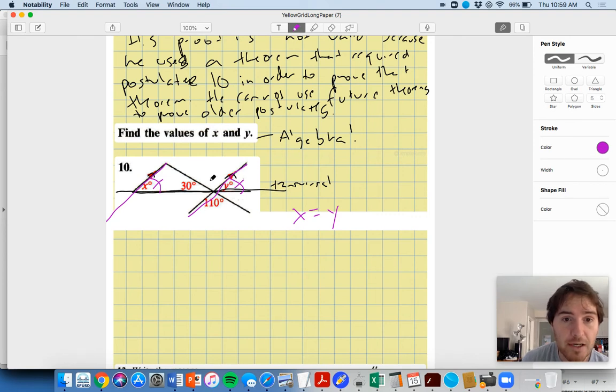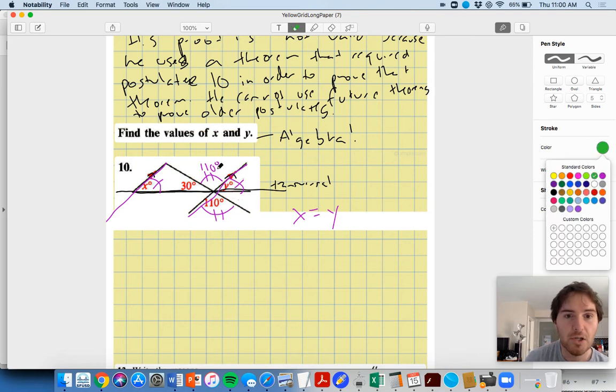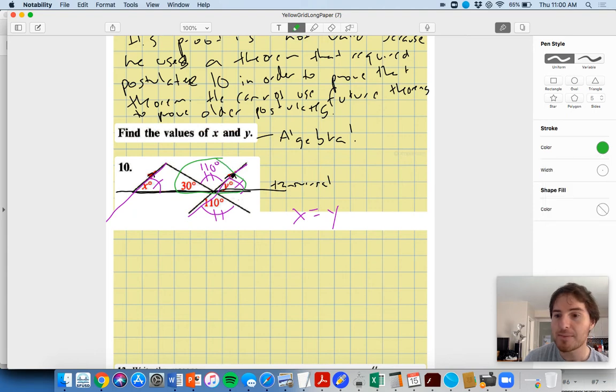What are some other pieces of information I can pull out here? Well, this is 110 degrees. Ooh, this is congruent to this. These are vertical angles. So this is 110 degrees. And that'll be helpful because what we know here, I'm going to do this in green. I know it's getting messy. We know that these three angles add up together to become kind of a straight angle, right? Which measures 180 degrees here. Look, this is just a line right now. So these three measurements here add up to 180 degrees.